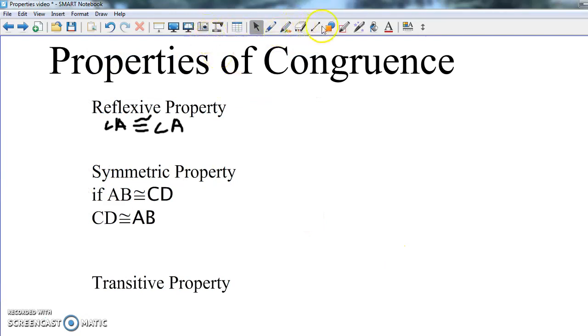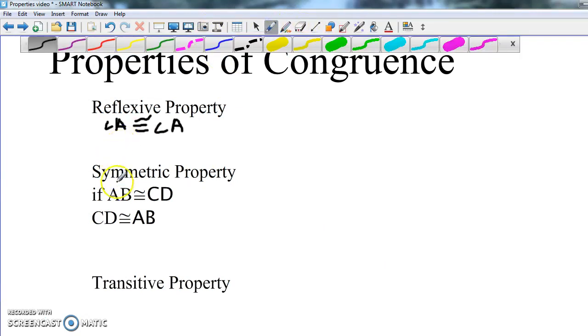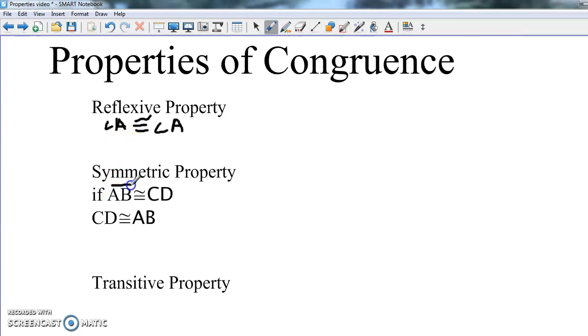Here, and I'm going to put correct notation for us. So I know that this gets a line segment above it, and that one does as well, and this one. Because we know the minute that we use the congruent symbol, we have to put the segment notation above the letters because we're not talking about lengths anymore. We're talking about the segments themselves.